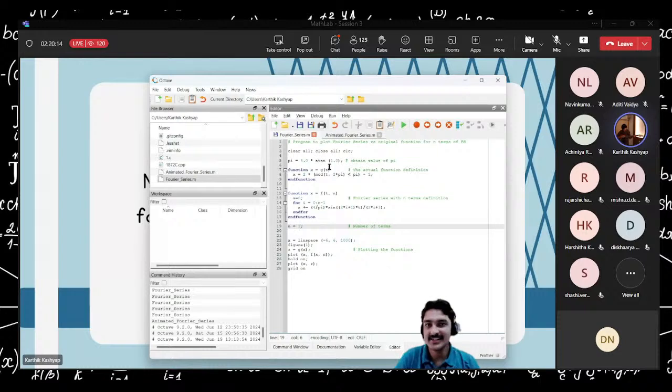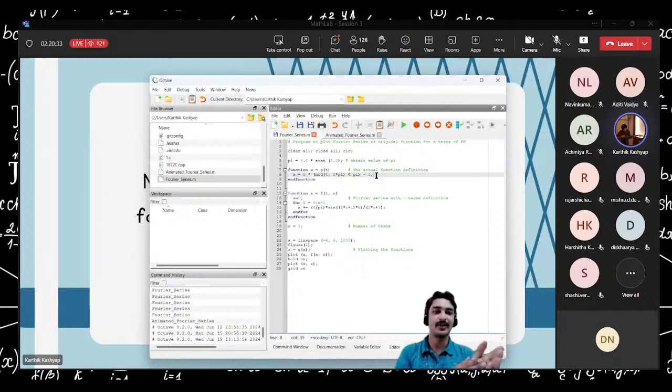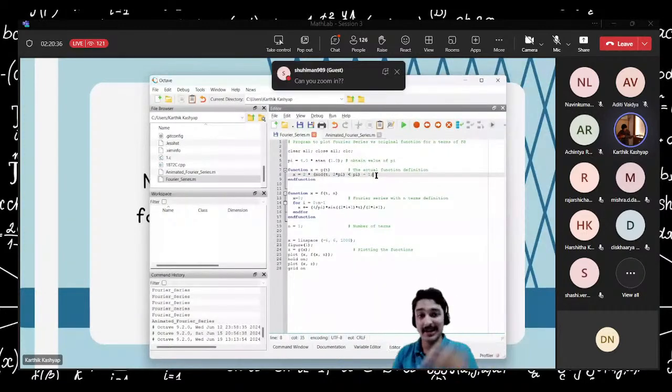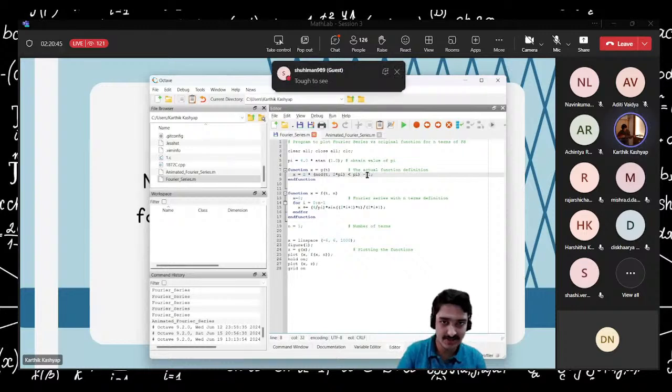So this is the code I have written to solve this question of Fourier series, that is, f of x is -1 from minus pi to 0 and 1 from 0 to pi. So this is where I've defined this function x is equal to g of t. This value gives 1 when it is from 0 to pi, and then -1 from minus pi to 0. It's just taking the modulus, and based on whether it is less than pi or greater than pi, it gives the required value. So you don't have to worry about this.